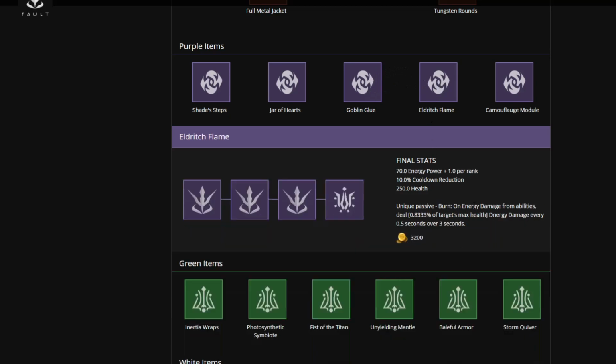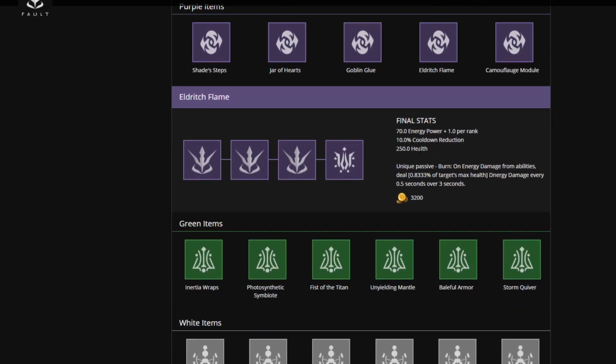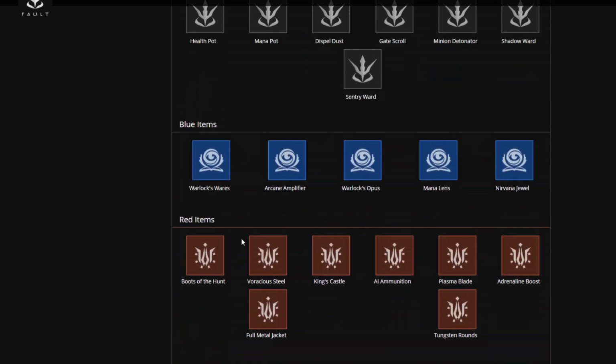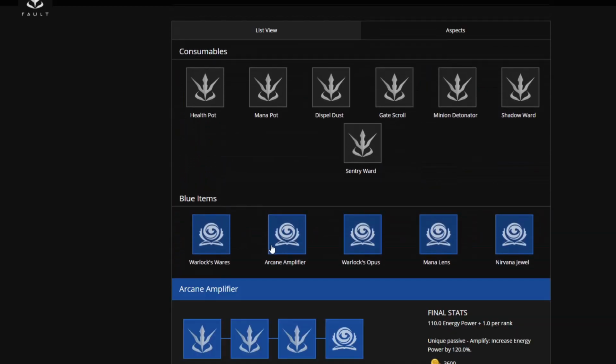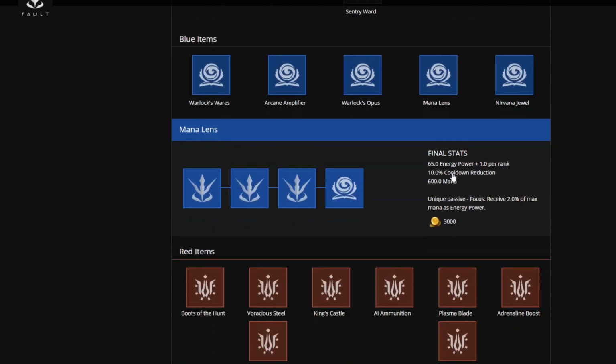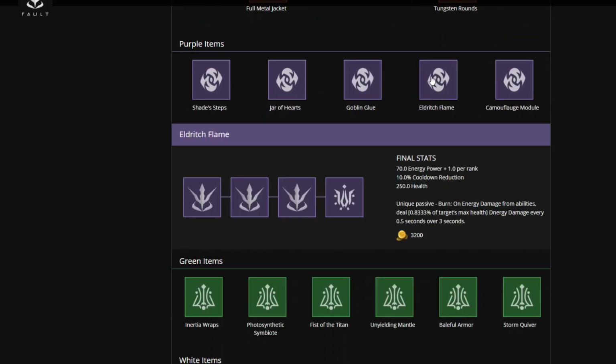Okay, Eldritch Flame. 70 energy power plus 1 per rank. Okay, so this can be used for casters, pretty much. And then 10% cooldown reduction. Alright, so we have more cards for casters. So this would be good to stack with that other card that gave cooldown reduction. So this one with Mana Lens. And then you can have this Nirvana Jewel, which also gives you mana. And then you can have Eldritch Flame, which gives you even more cooldown reduction.